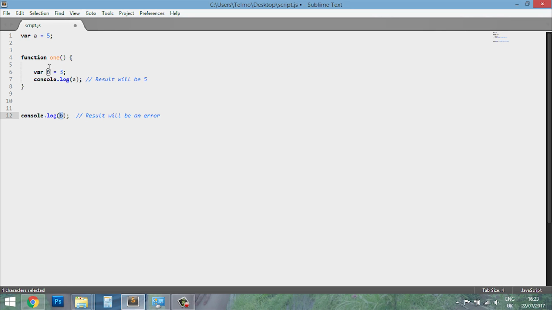But for global variables, like variable a, if we are inside of this function and we say console.log a, even though this variable doesn't exist in this function, it will go outside of this function to find this variable, which in this case exists. So the result will be 5.